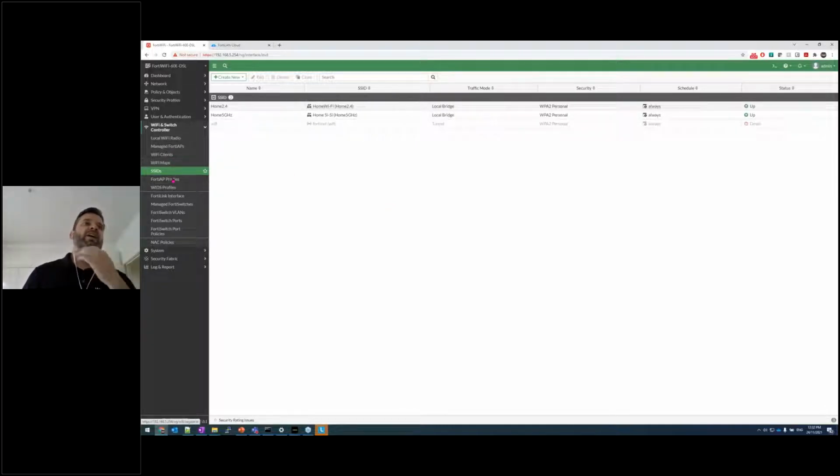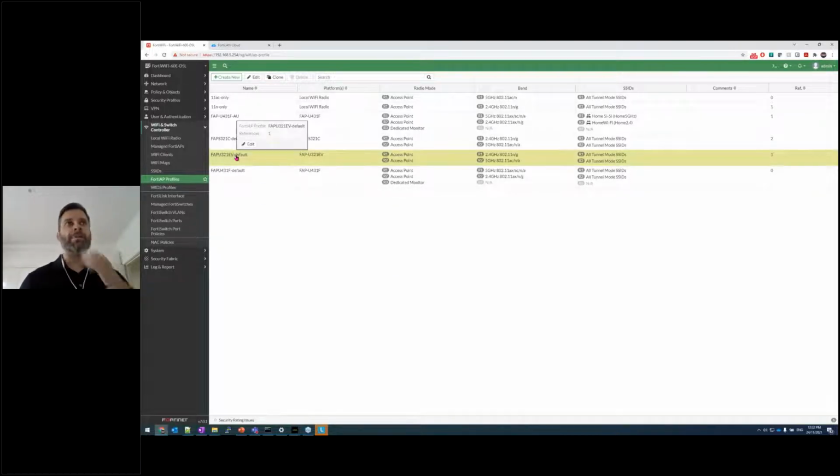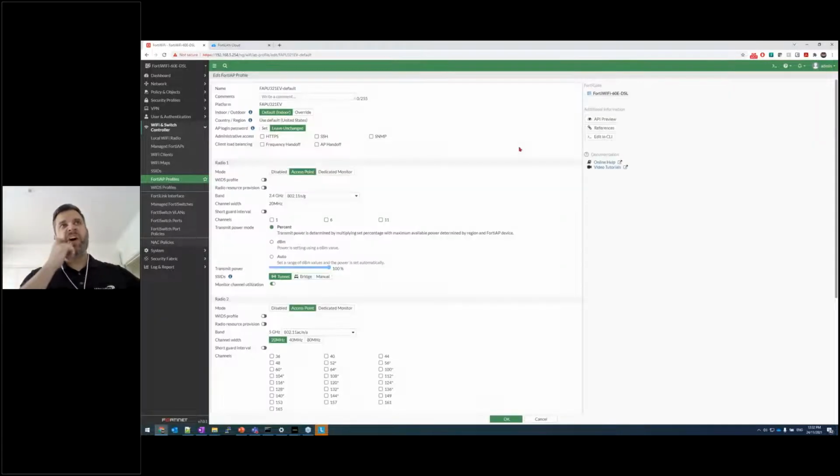So, out of the box, once the FortiGate finds the access point with the CAPWAP protocol, it will be found here, and it will be under a default profile. Now, the tricky part with the default profile, hopefully someone sees it at the top, 4th line, 5th line, country and region.